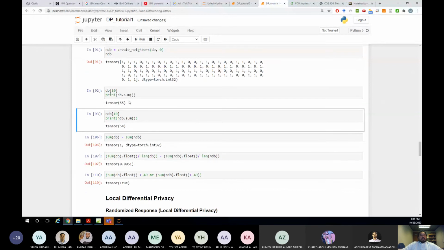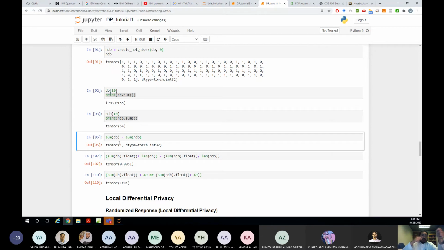See what I have here: I run some count query on the original database and I get 55. When I run it on a neighboring database, I get 54, right? When I compute the difference, obviously the difference is 1. Now, if I know, for some reason, that the neighboring database does not contain individual 1 or individual X, whoever that individual is, and I observe that the difference between the sum of DB and the sum of NDB is 1, right?